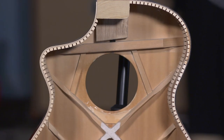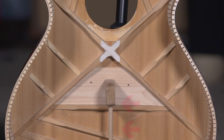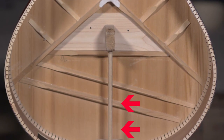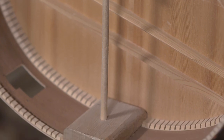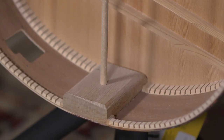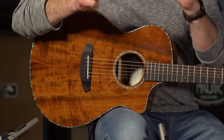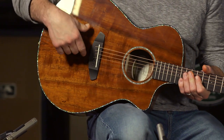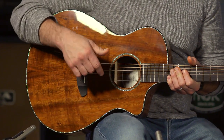Inside there's a rod that connects to a piece of wood glued to the back of the bridge, holding it steady. The 200 to 250 pounds of pressure that's trying to tear the bridge off is not going to — it's stabilized. The top probably won't bow on this like it might on a lot of other guitars, because the stress is taken off the top and put on that bridge truss. It's very stable.